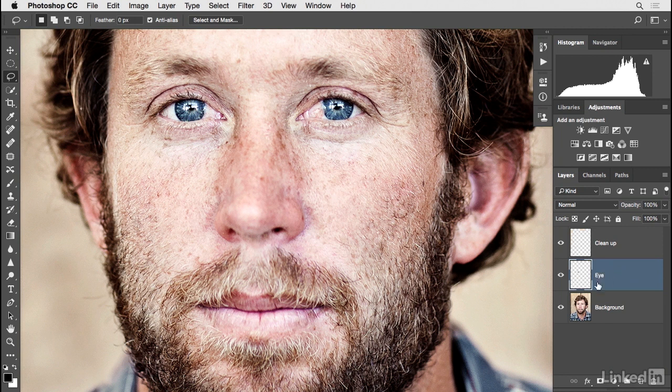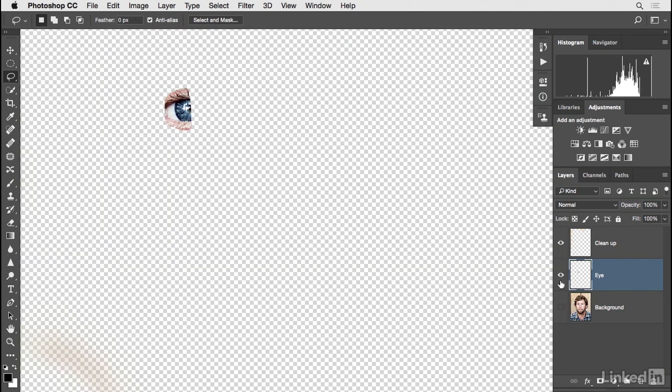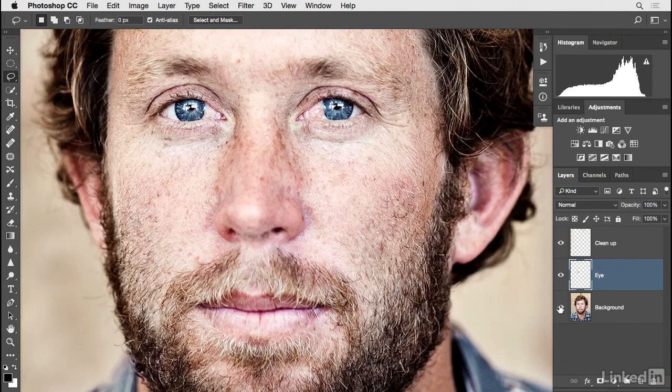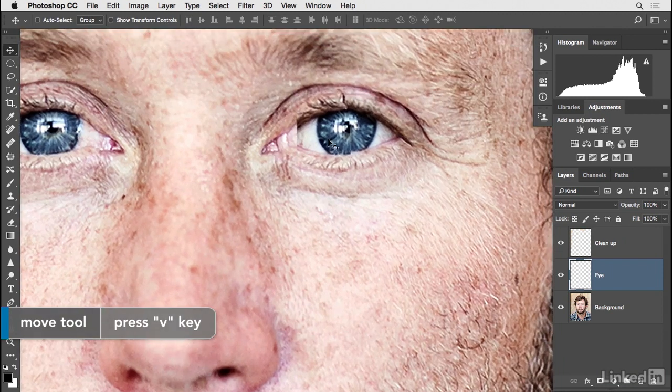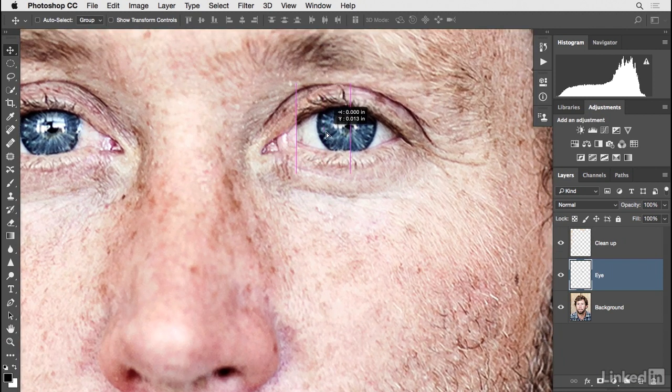to a new layer. So essentially what we have on this layer is this part of the eye right there by itself. Now it's in the wrong spot, so we'll bring it over to this area. And what we're going to need to do is zoom in and figure out, well, where exactly do I need this to be? And you want to get it close, and we'll have to go through a couple of steps in order to get it just right.